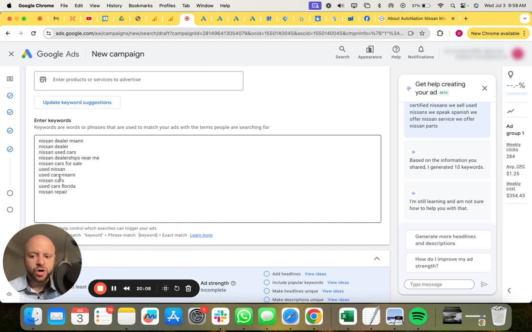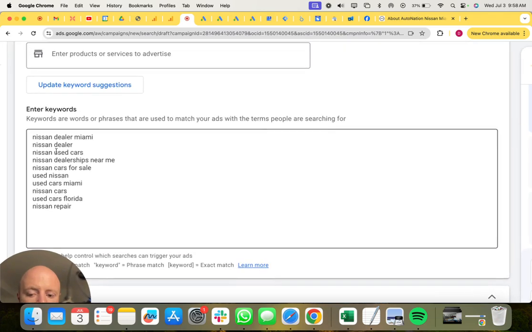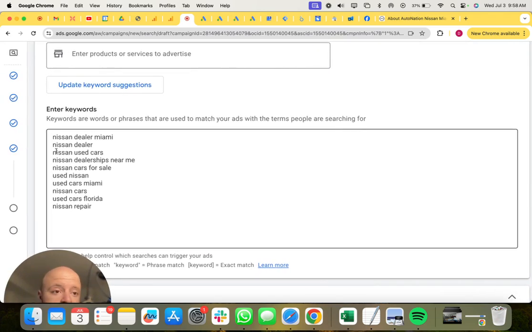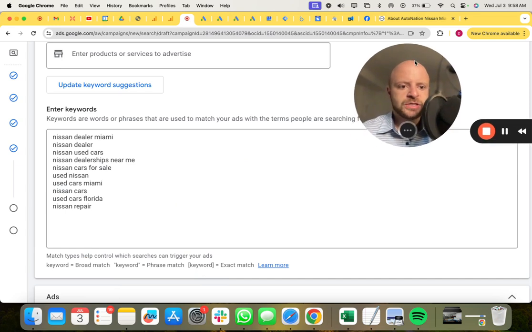Here are our keywords, arguably one of the most important things on any campaign or in any real search marketing, which arguably is one of the predominant large spends in digital marketing today. So arguably this little window that we're looking at is really, really important. So let's look at it.